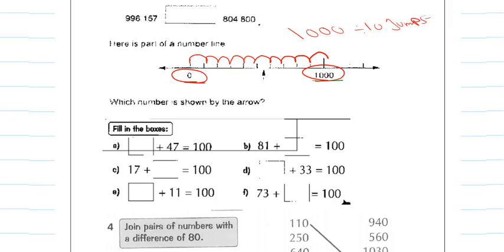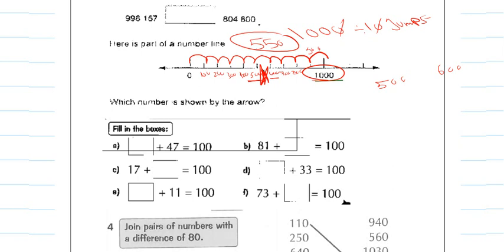If you divide by 10, you can cancel 0 simply. So each step here is by 100. I'm counting by 100. So here is 100, 200, 300, 400, 500, 600, 700, 800, 900, and finally 1000. We need the number between 500 and 600. The halfway between 500 and 600 will be 550.